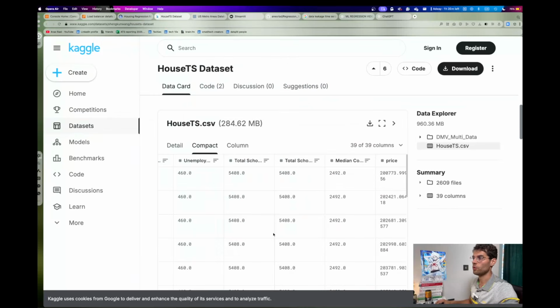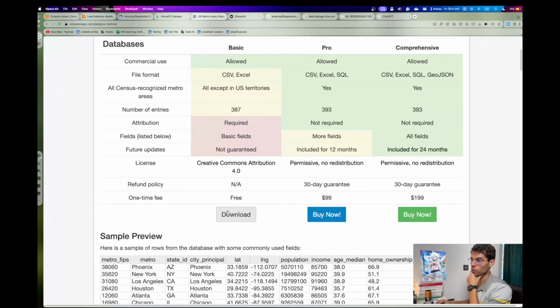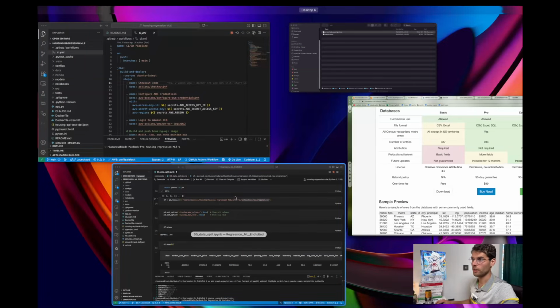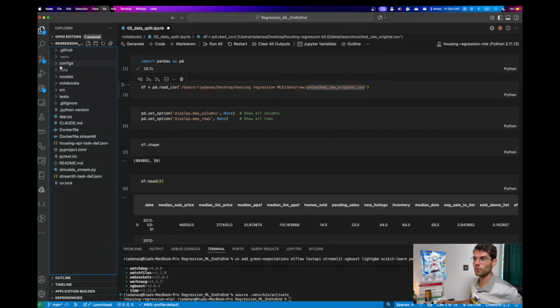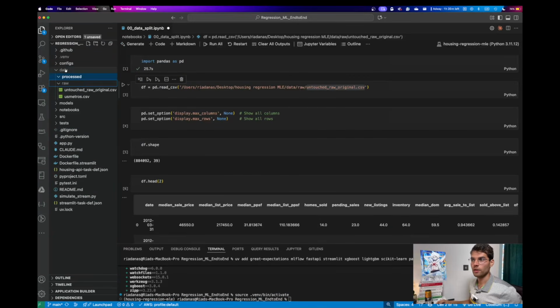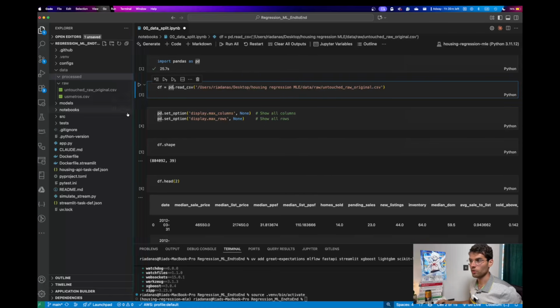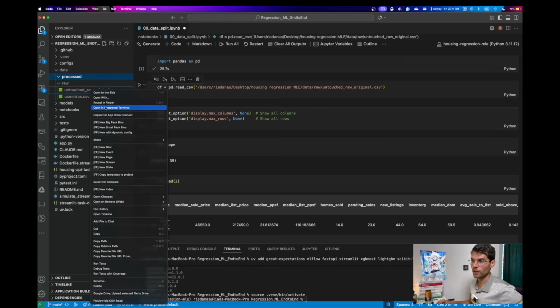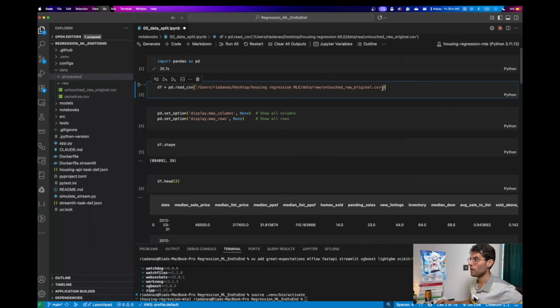Again, just to show you, the house dataset is from Kaggle, and the US Metro file you're going to get from here, and you just go to the free download. That one is going to be needed, and I will show you where exactly. So when you have them, you should have this data folder with these two raw CSVs. One thing I want you to be careful about is that the path in here is the path I used on my own computer. So you'll need to click here, go to copy path, and change the path so that it works for you.